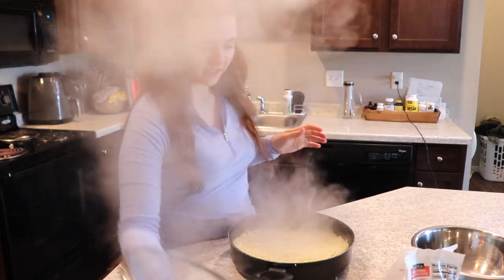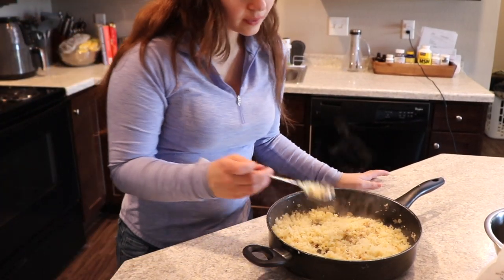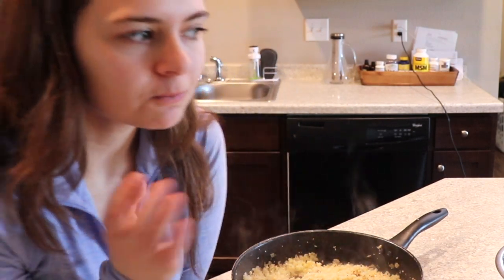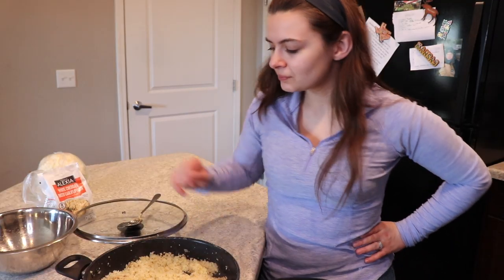I'm going to bring my rice over. Wow, it smells so good. I've never tried this rice before — let me bring you guys closer. It's good. It sure is lemony though. I love lemon, I'm a huge lemon fan, but it's really lemony. I just wish they had the original because the lemon flavored one has a strong lemon flavor. It's still good though. I think I might add a little bit of salt, a little bit of pepper, maybe some fresh parsley — that was really good.